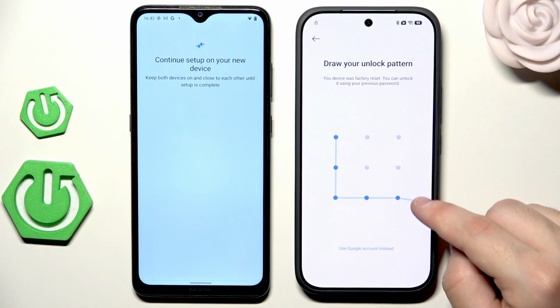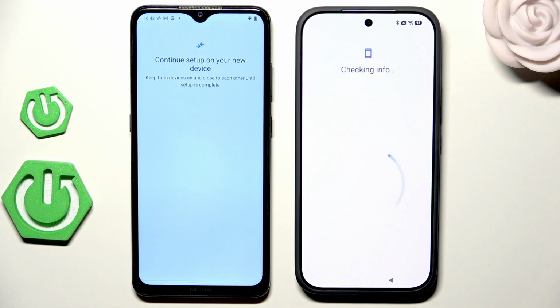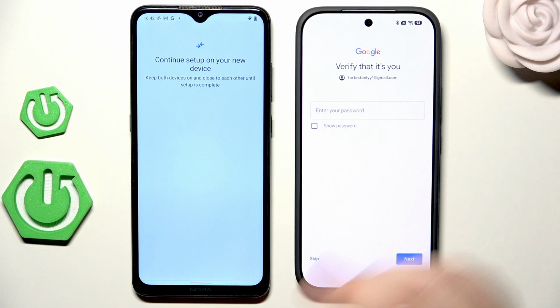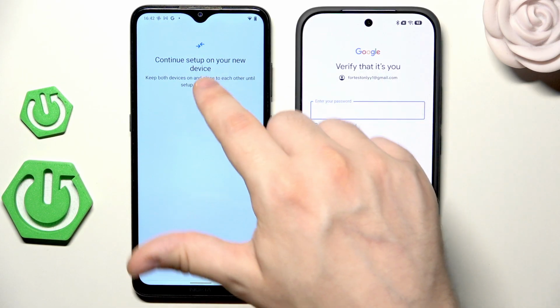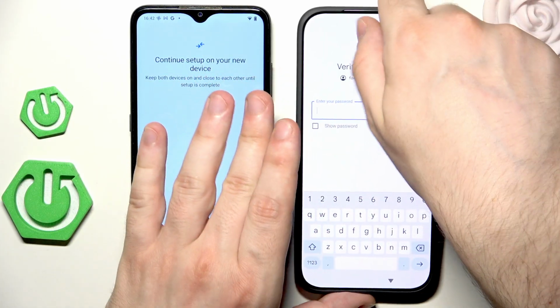I also gotta enter my previous screen lock because I was factory resetting this device via recovery mode. If you're doing it for the first time and if you had a brand new device, you won't have that, so don't worry. Okay, now I gotta verify by typing the password to the Google account that I'm currently copying from my previous device. So let me do it off camera.